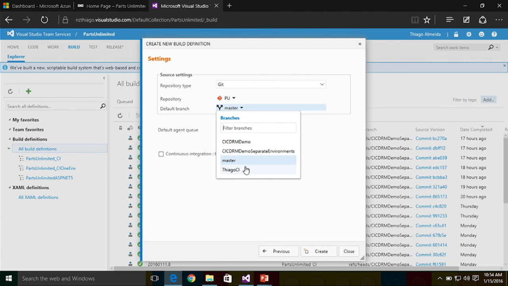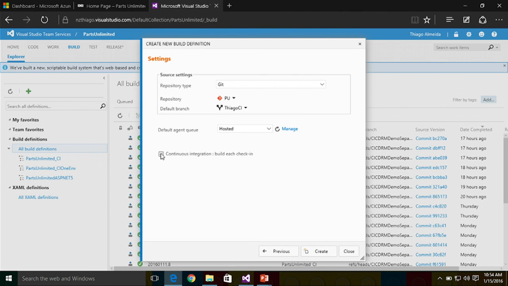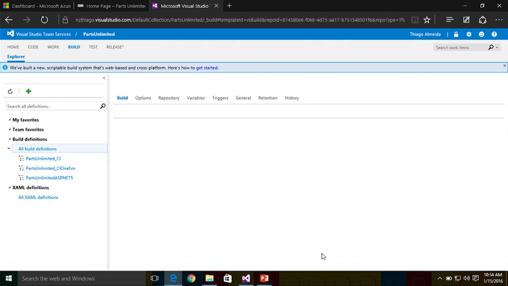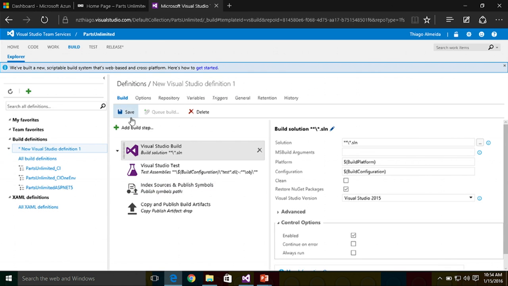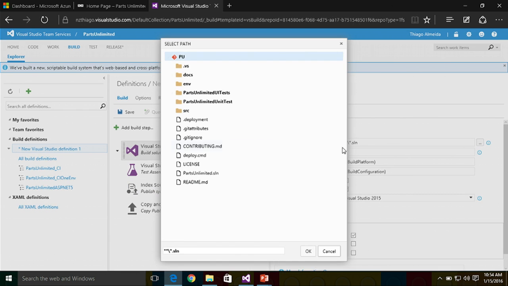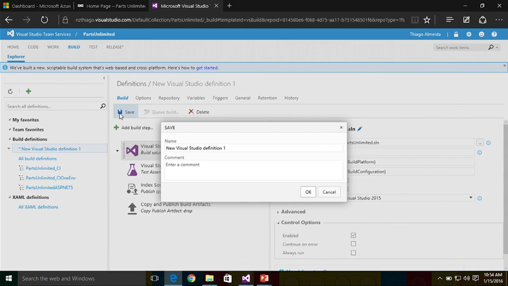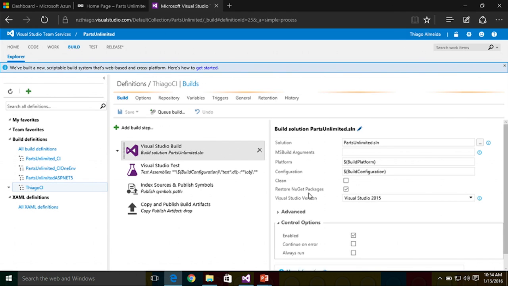So instead of master here, I'll just choose Ch9 CI, do continuous integration to build at every check-in, create that, and I'll choose my solution file because this has a couple of solutions inside. Click Save. Call it Ch9 CI again. And now I have my own personal build definition that will kick in every time I commit to that branch.